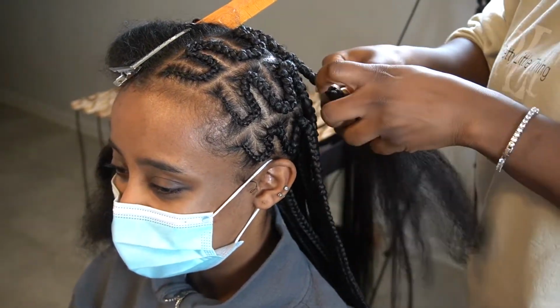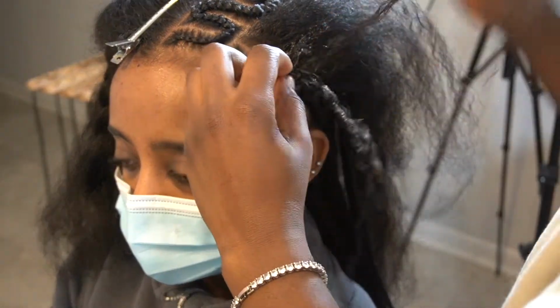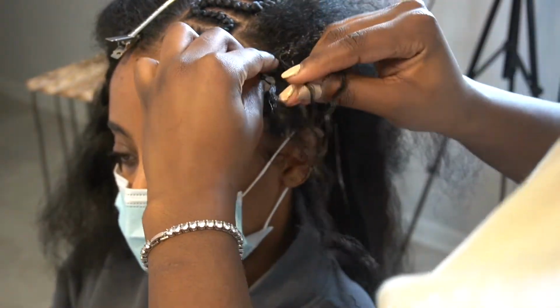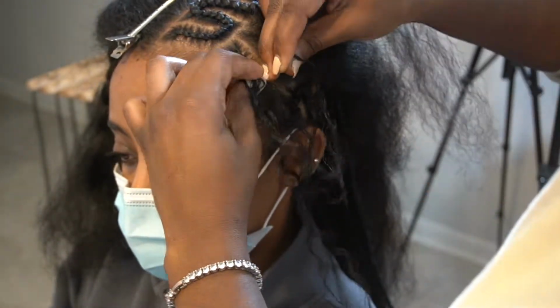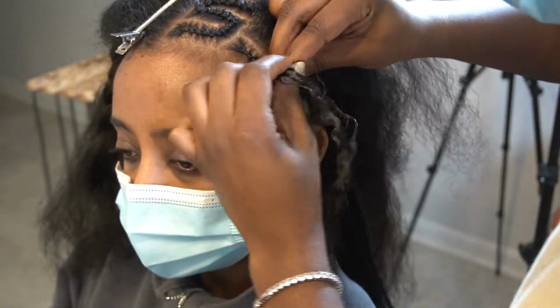But yeah, here's another go at it. I had to go back in to fix it again, but I got it right this time, and I don't believe I added any hair into this section just so it's uniform. And even if I did, I probably just added towards the end. But like I said, just gauge your client's hair and know when to add hair and when not to add hair.